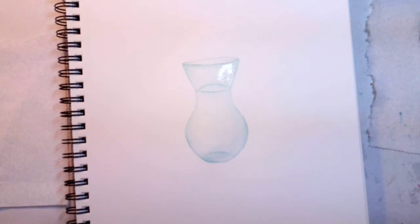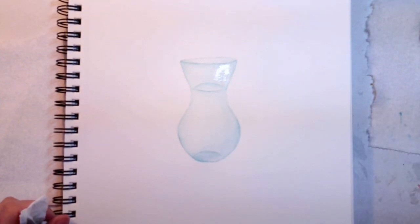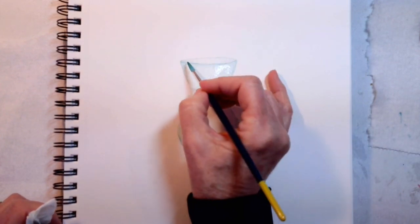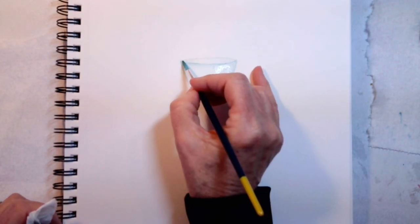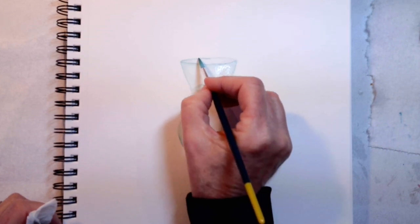Okay, so we'll let that dry and then we'll draw in our poppy and we will continue to paint. And since I know my poppy's going to go this way, I can go ahead and just add a little bit of line right here.